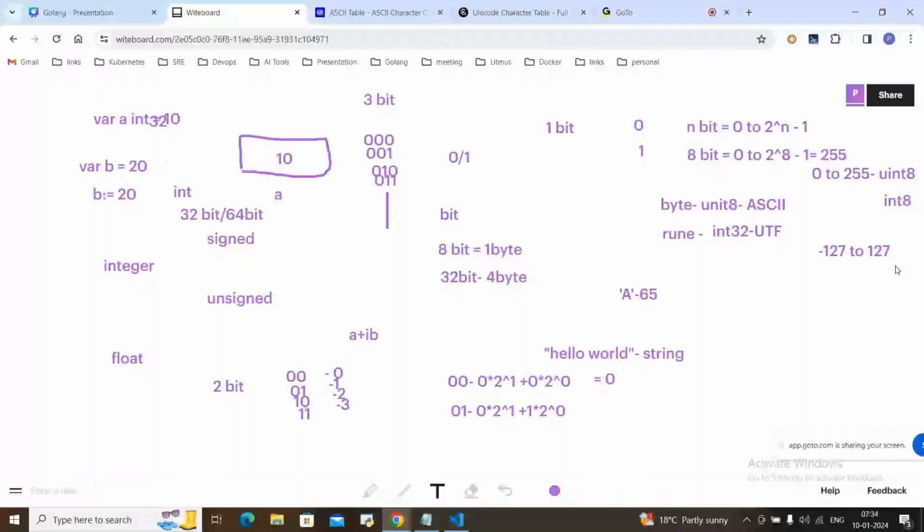So for int 16, int 32, you can calculate later based on this logic I have specified here. But when you talk about the signed integer, you have to use another formula. For just the unsigned integer, you will follow 0 to 2 power n. It's not n minus 1, but 2 power n, and then you will be subtracting 1 from it. So whatever value you get from 2 power n, you will subtract 1.